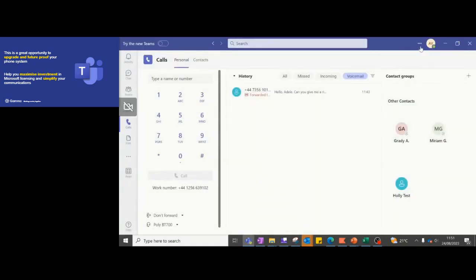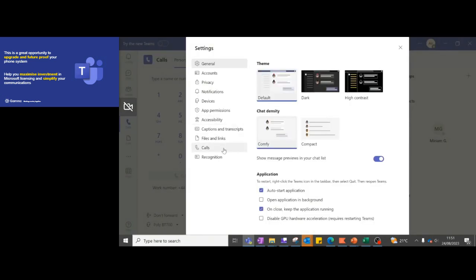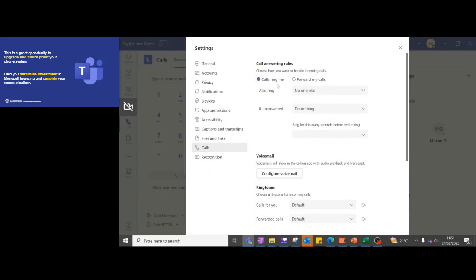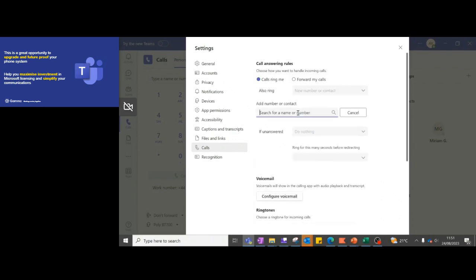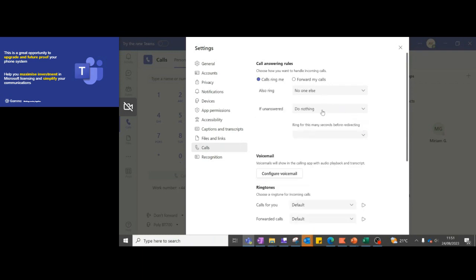Lovely. There's a few bits and pieces you can do within the settings tab as well. If I go into settings and calls, I can configure how my calls are dealt with on an individual basis. I'm just clicking through the options there, but I can set up simultaneous ring, or I can decide where calls are routed to if I don't answer a call, for example, or if I want to send it to a call queue or another person in the business.